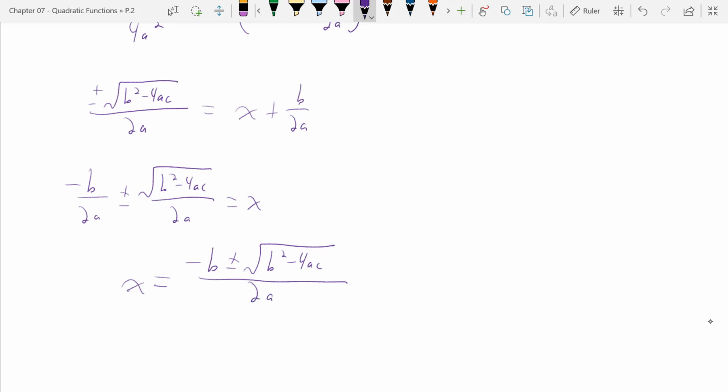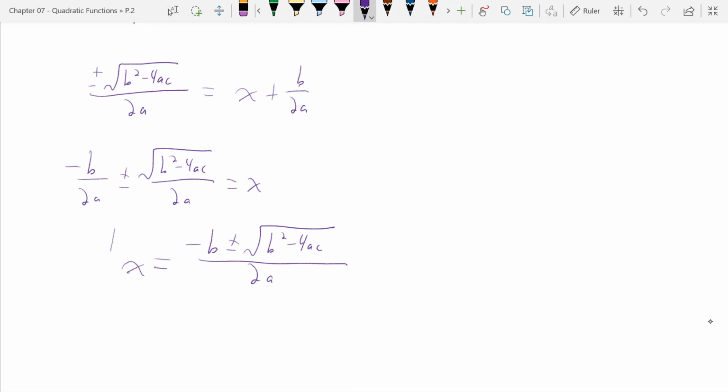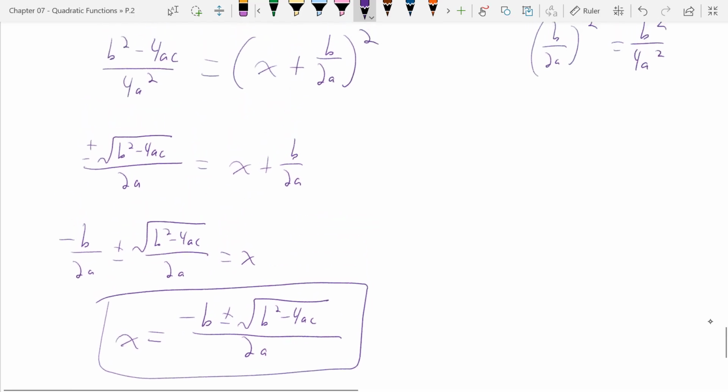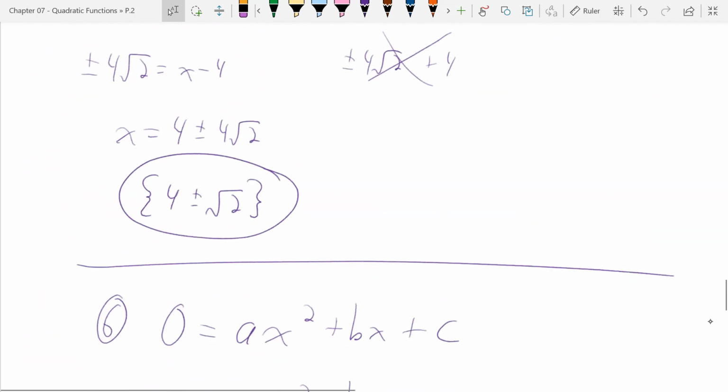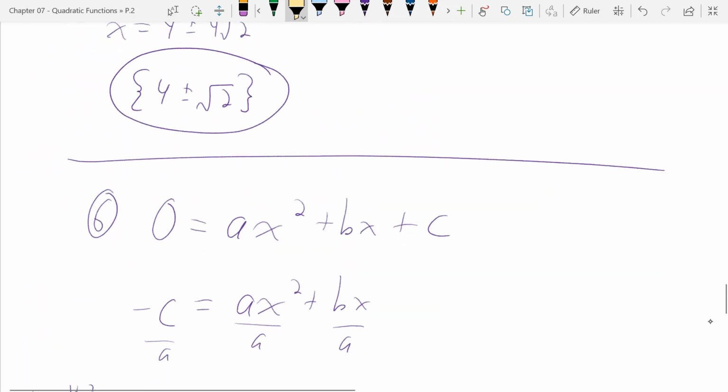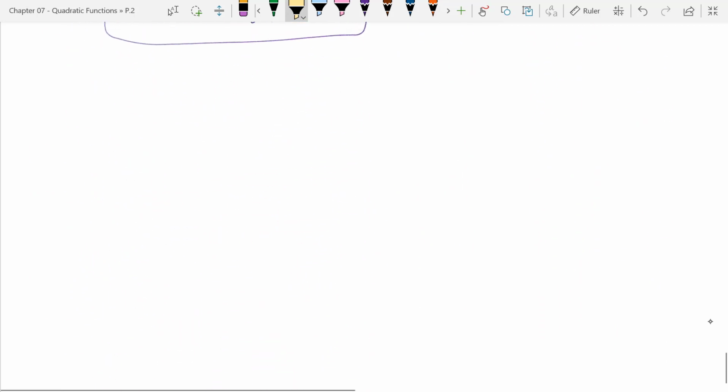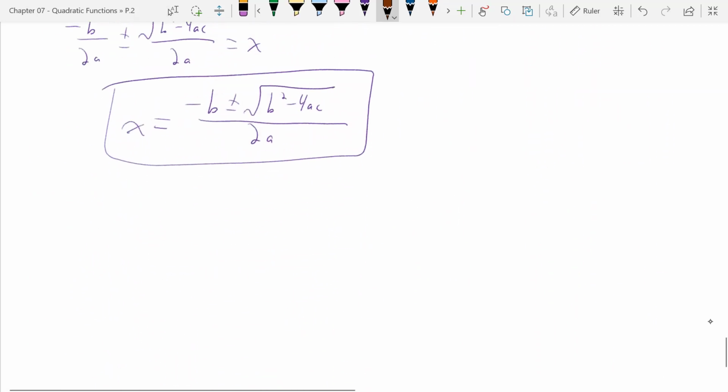I'm curious at what point some of you realized where I was going with this, because all of you should be able to look at that equation and recognize it and see that it actually came from this, just from a logical method of moving all the variables around and getting the x by itself. But we could not have done that if we had not known how to complete the square.